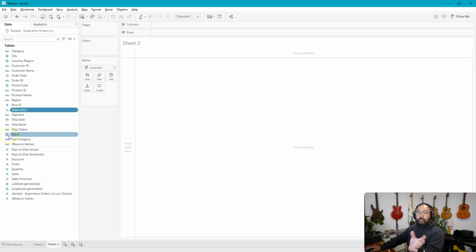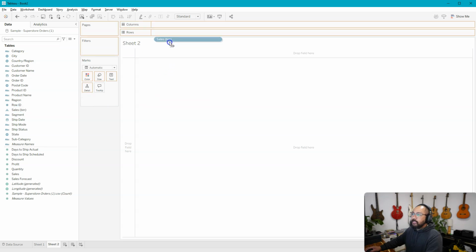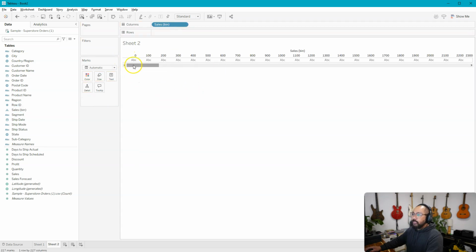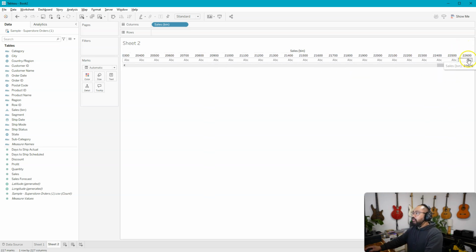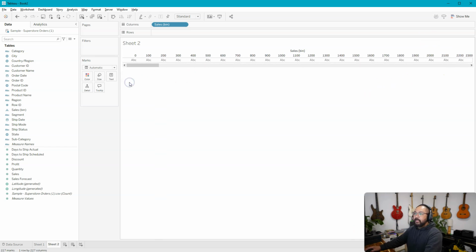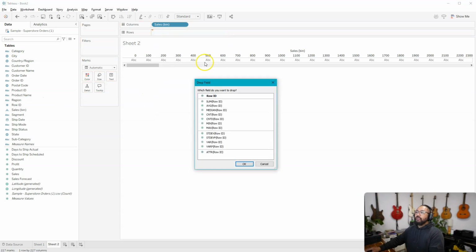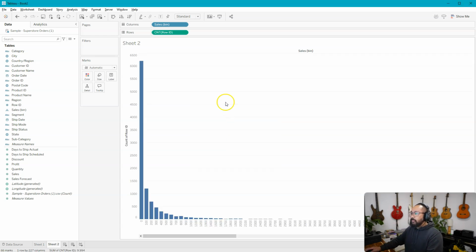And there we go. Now when we bring this into the visualization, let's say into columns, you're going to see those buckets created all the way up to the maximum number of our data set, which is $22,600. That's around about the maximum in our data set. Now what we want to do is count the number of row IDs. So I'm going to right-click drag, holding that right-click button on your mouse, and drop it into rows. Essentially what we're doing is counting the number of rows. And because the row ID is unique, with no duplicates, count and count distinct are equivalent. So count. And there you go.